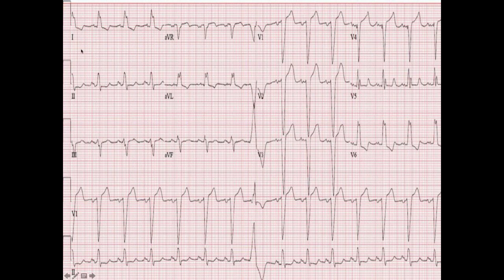Left atrial enlargement, which is what we're talking about, looking at lead 1 and lead 2. And here again in lead 2, don't see it so much in lead 1, but lead 2, I've got some notching. Looks like a little tiny M. Look at that, P mitral. Let's go to V1 and look at our P waves again, and we have biphasic P waves, a little tiny upward portion, positive portion, but a big old negative portion. So the negative, that second half of that P wave, is larger than the first half, and we can confirm that we have left atrial enlargement.